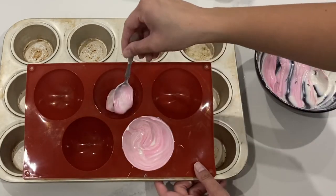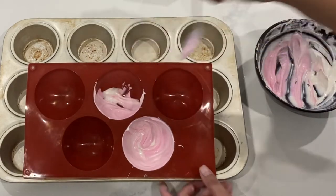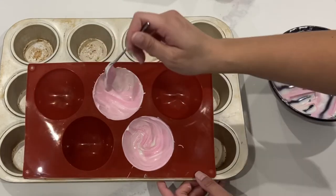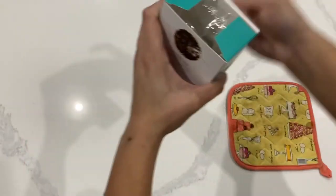If you want to get this marbled effect, you do have to make sure that you use food coloring that is compatible with fats. So anything that says it is fat dispersible will be really, really good with this white chocolate. If you try to use just regular old food colorings, then it's going to seize up.